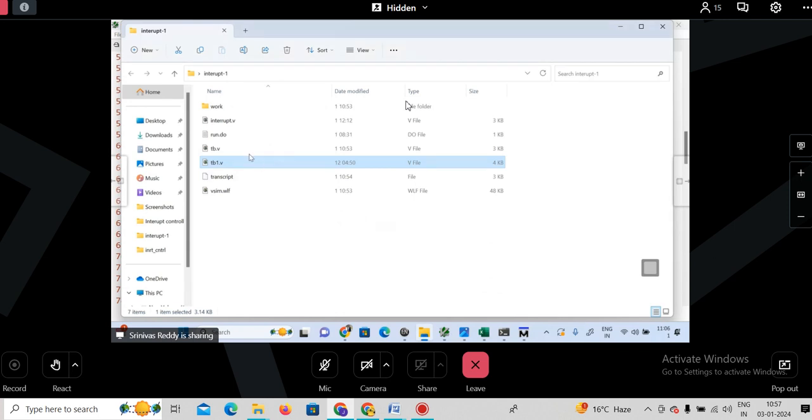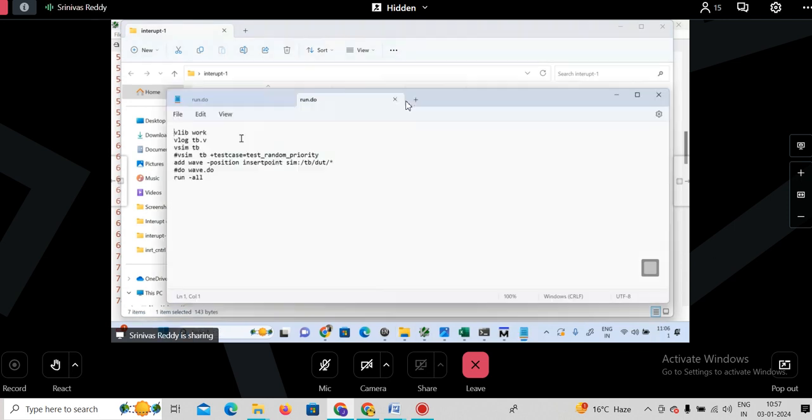So what I need to do? I need to pass the argument. This is tb1.v. Okay. Then here I need to pass this. First I'm checking with test low peripheral with the low priority. Let us say one, run this code.